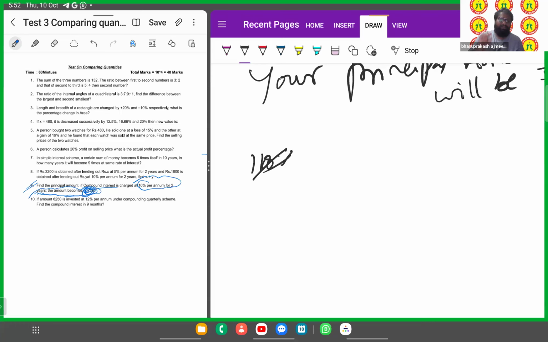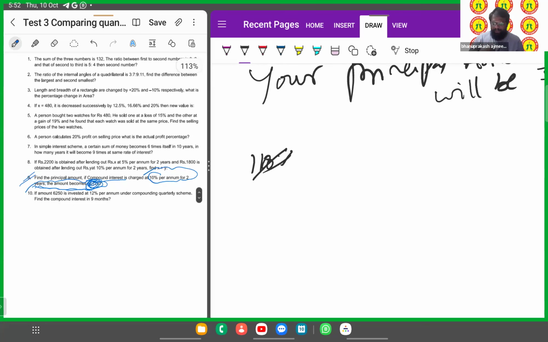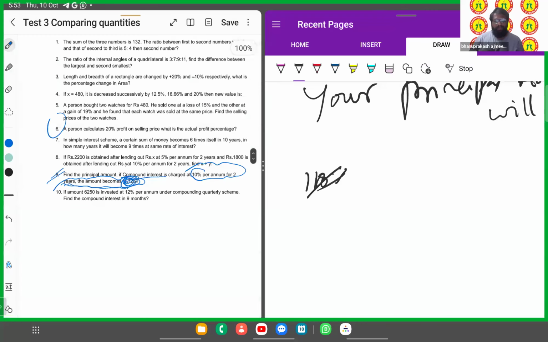So whenever they ask you in percentages, profit and losses, or anything, you have to consider 100. In the previous problem also we did the same thing, in the sixth problem we did the same. So 15% loss means you have to consider 100, then equate and calculate accordingly. I hope everyone of you understood this. Okay, Charan, there is no problem.